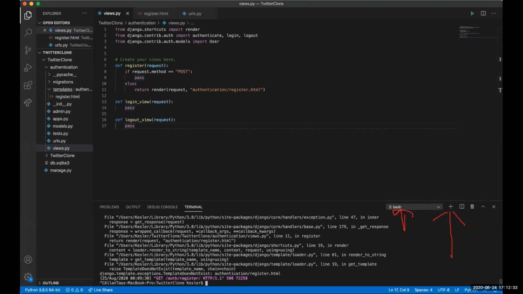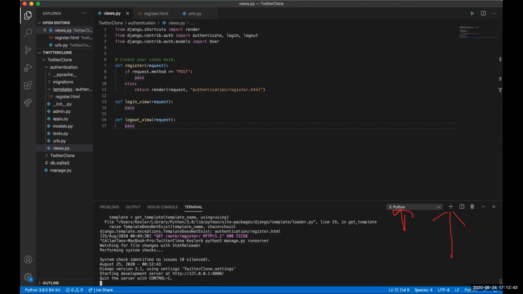Now do the python manage.py runserver again. Now try to refresh your browser again.